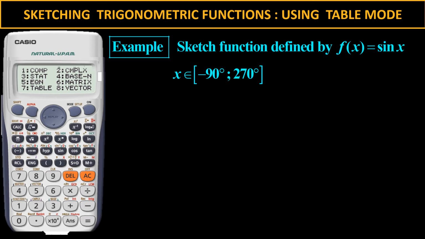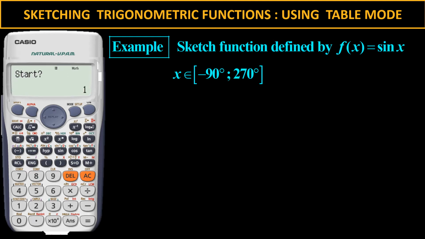If you enter 7, you'll see f(x) appearing on your screen. So now you have to enter sine. You press on sine. Now to get the angle x, you press alpha. There's alpha, and there's the x there. So alpha x gives you the x. And now you have to press the equal.